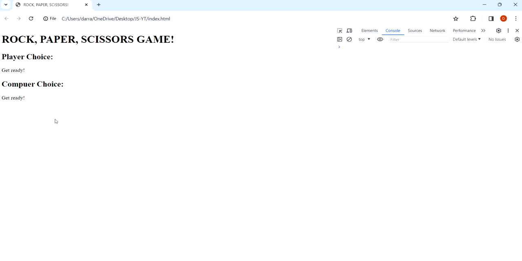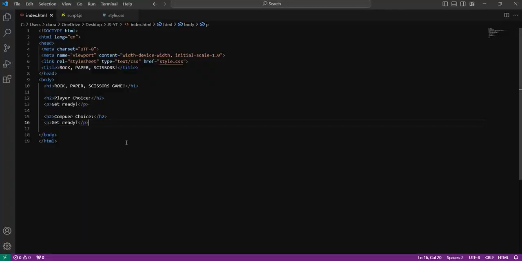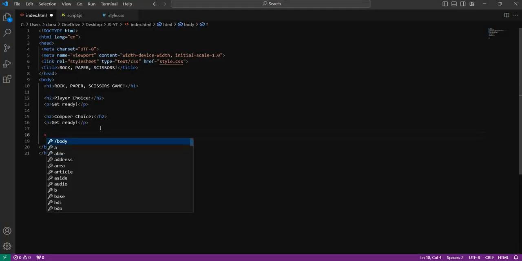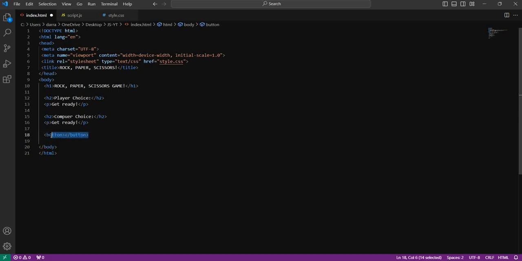That's awesome. Then what we want to do is have our buttons. We're going to have 3 buttons, one for rock, paper, and scissors. What I'll do as well, by the way, is give each of these a class of choice button, and just copy that 2 more times.